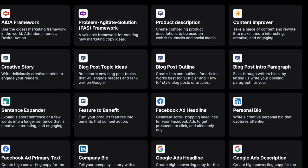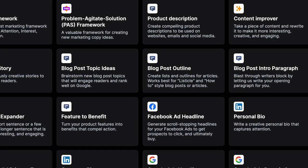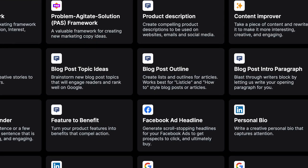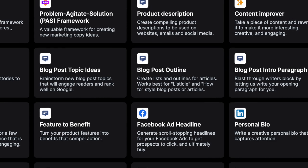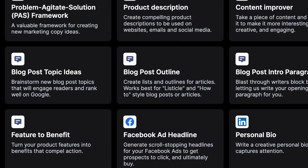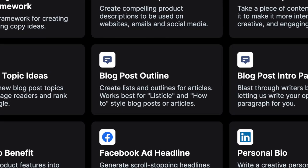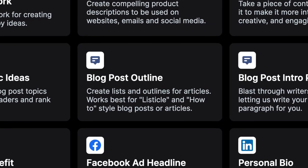This can give you that initial oomph you need to get going. Sometimes it's the hardest part — just staring at the blank page. There are lots of additional templates. You can do things like create a company bio or a personal bio. There's a real estate listing template, text summarizer, personalized cold emails, video script outline, persuasive bullet points, perfect headline generator, Google ads, Facebook ads, blog post outline, product description, Instagram captions.